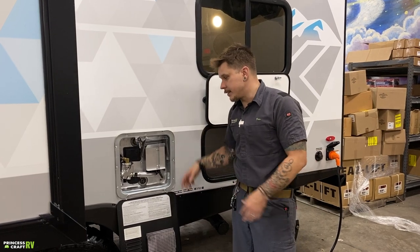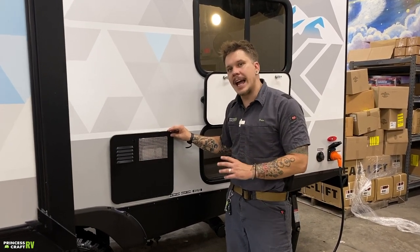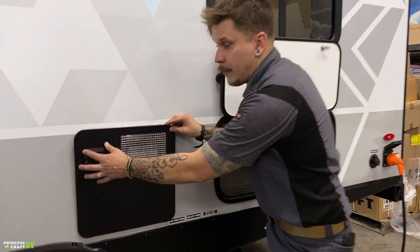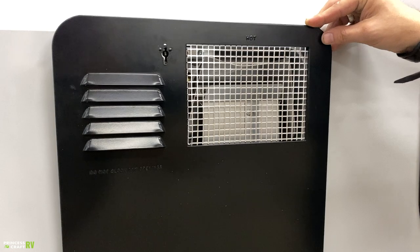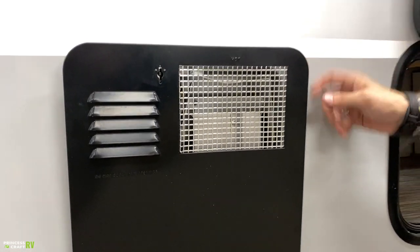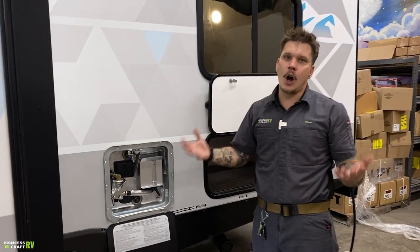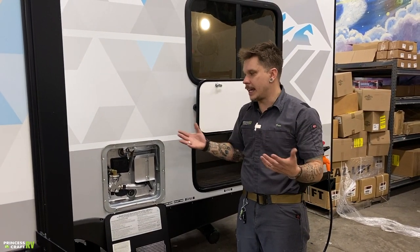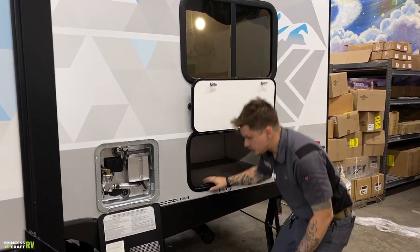Other than those things, this is also a very large intrusion point for mud daubers and flying insects. It is very important that we further screen off these louvers and this grating here to prevent those insects from nesting within the appliance. That not only goes for the water heater here, but it goes for all the propane appliances, and I will again bring that up as we go throughout the unit.